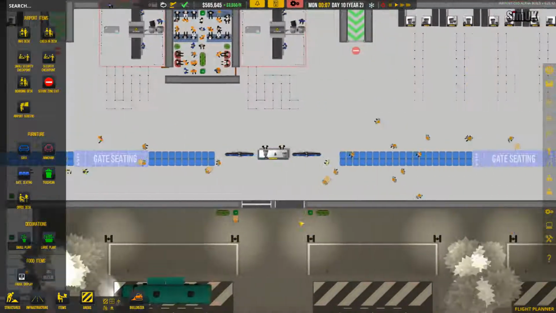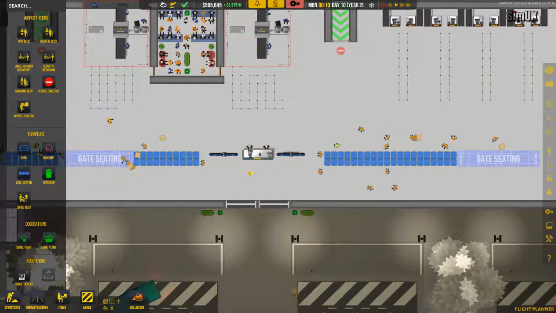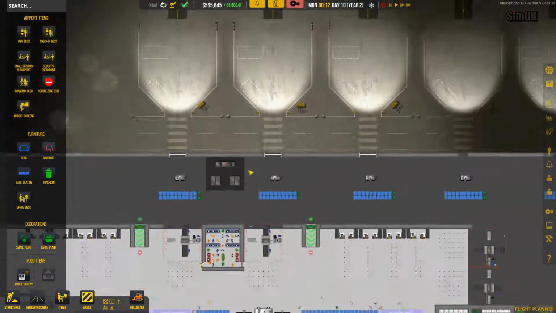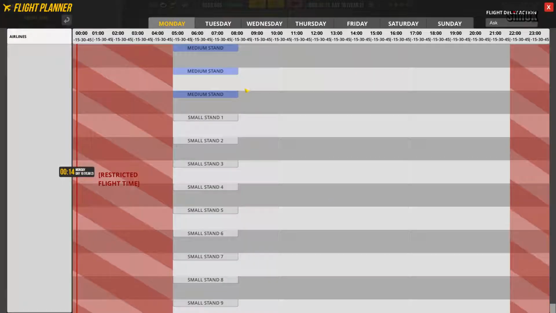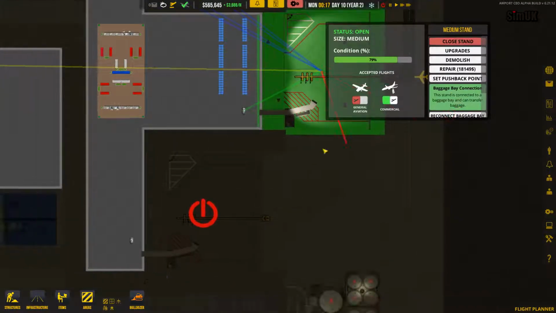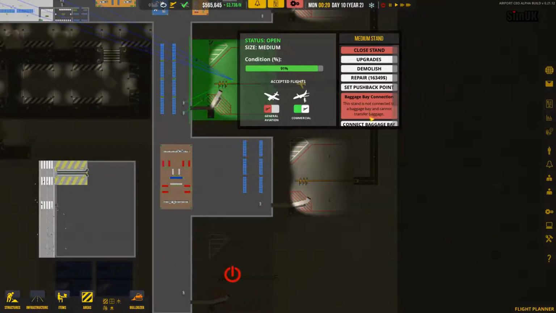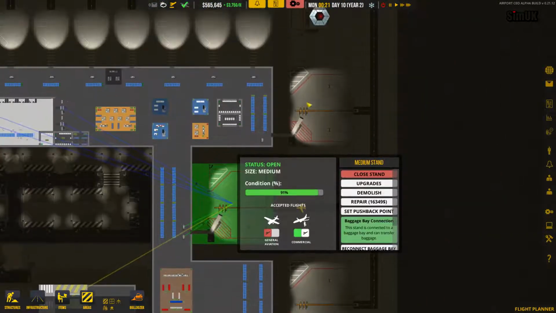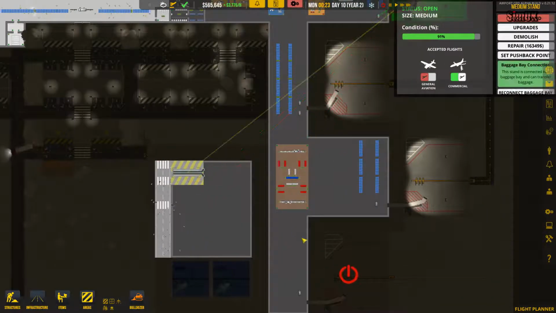I'm still not happy with this area. I don't know why I've put that so close either. I can't wait until I completely restart this. Right, let's have a look at the flight planner. So it's all clear now, so we should be able to connect this to the baggage bay. It's already connected. What about this one? Connect baggage bay, yes. Connect baggage bay, yes.